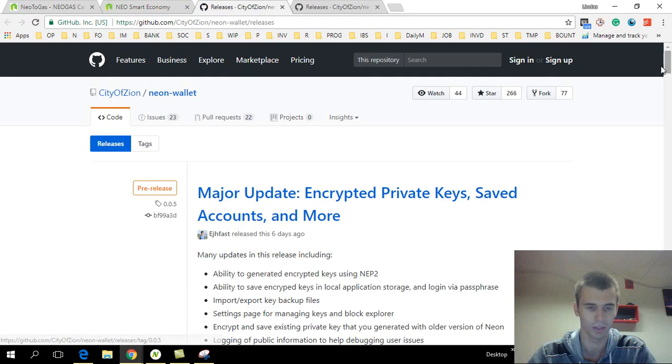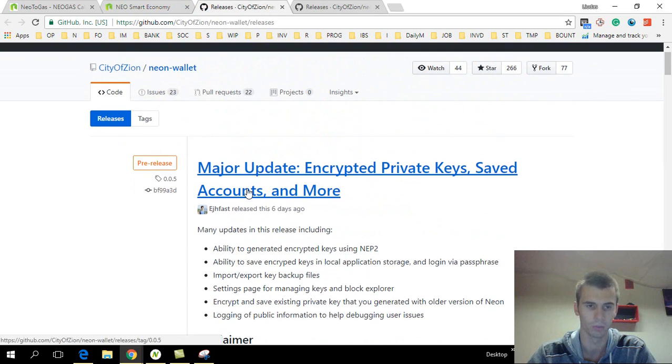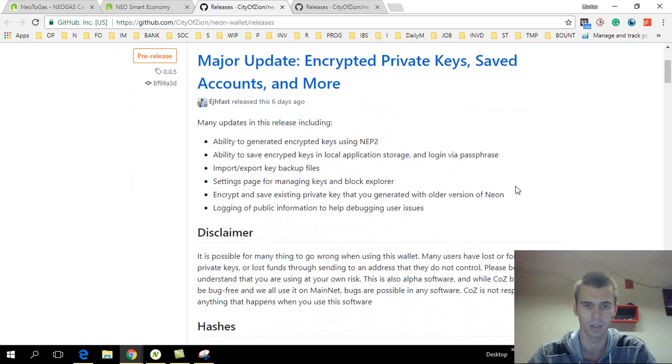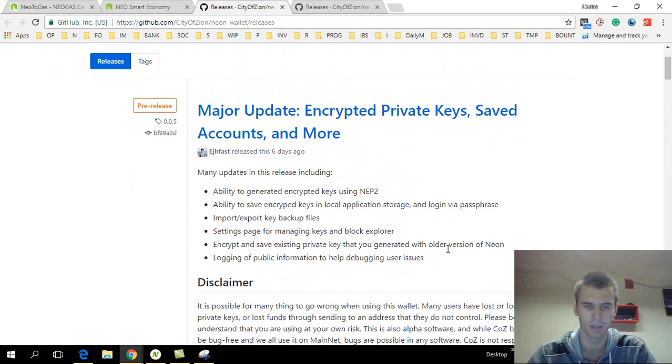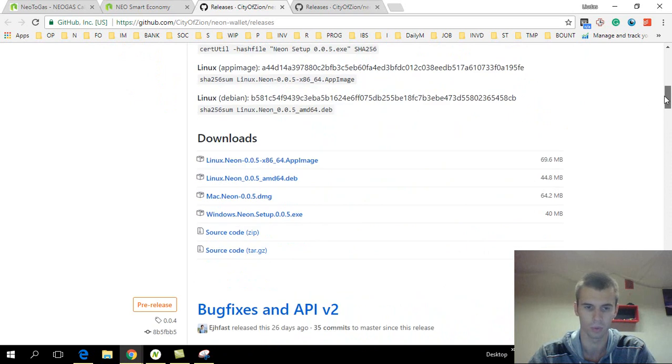You will get to a GitHub page like this one. There might be a new release when you're watching this. Always pick the new release because it will have all the major new bug fixes, etc. If you scroll down, you will see the downloads. And here you can see several of them. You can see the source code if you're interested. But usually you will pick by the platform that you're using. If you're using Windows, you pick this one, Mac, Linux, etc. So I'm using Windows and I would click this, download it and use it.